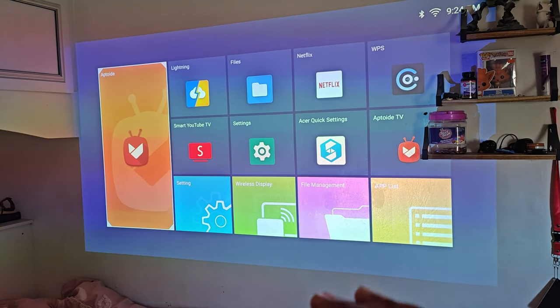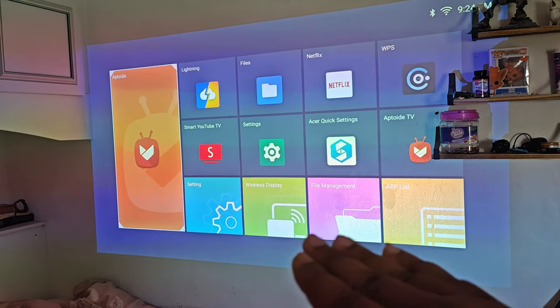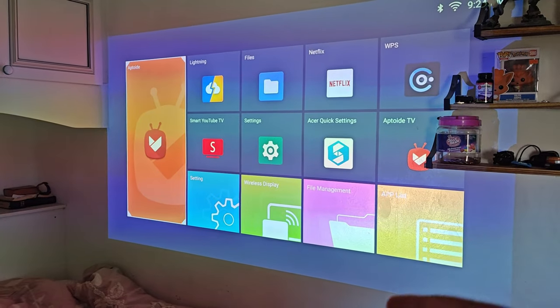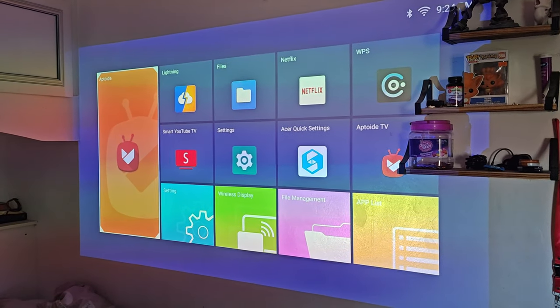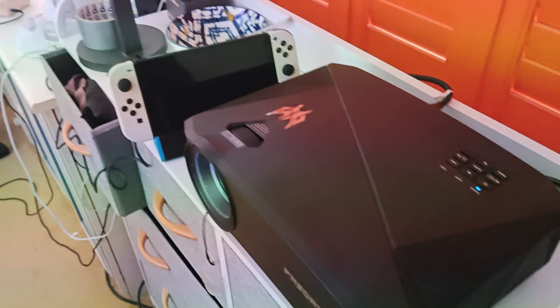You've got your little apps list in the bottom right there. File management, if you've just got pure video files that you want to play directly from the unit itself. Wireless display, that's for connecting your phone or your tablet or mobile device to this display wirelessly. And then obviously you've got your settings, where you've got your Android settings and stuff like that.